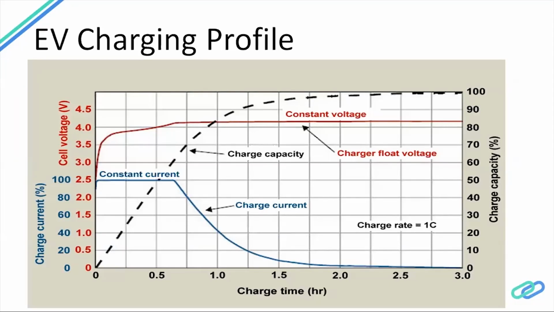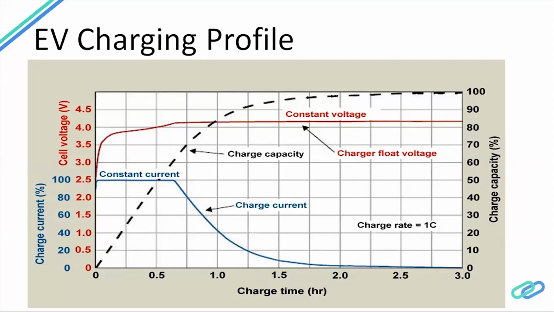So previously for lead acid batteries, you might have thought that if it's a 12-volt battery system, you can just give 14 volts or 13.5 volts directly to the battery. It will automatically charge, right? Based on the constant voltage theory. But in the case of lithium ion batteries, it is not such. Generally, the lithium ion battery gets charged in a typical way in terms of a constant current, constant voltage profile.